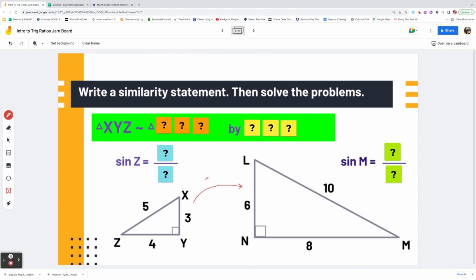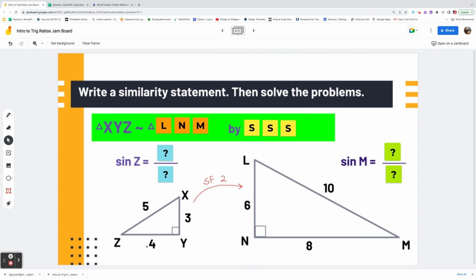is 2. Whenever we have a scale factor of 2, or a scale factor of anything really, we know that the triangles are similar. And looking at the hypotenuses, 5 times 2 is also 10. So I used side angle side, but you also could have used side side side. Either one is good. Triangle XYZ, notice the way we're traveling down those letters, starting at X, going down the short leg, and then traveling down the longer leg, is similar to triangle LNM. And that's by side, side, side.